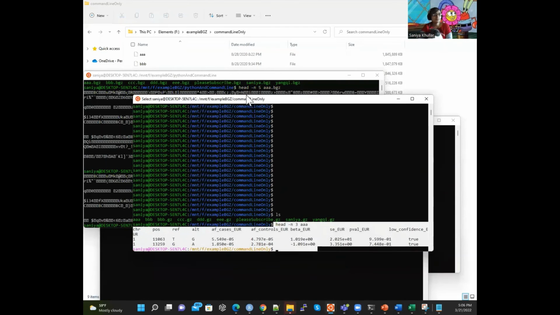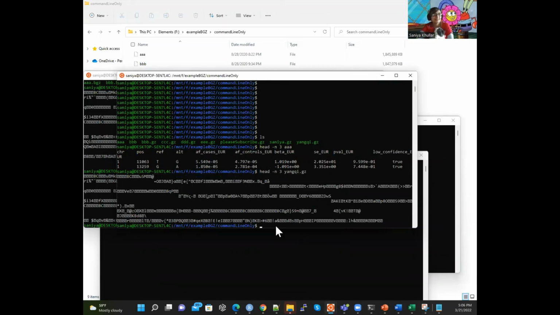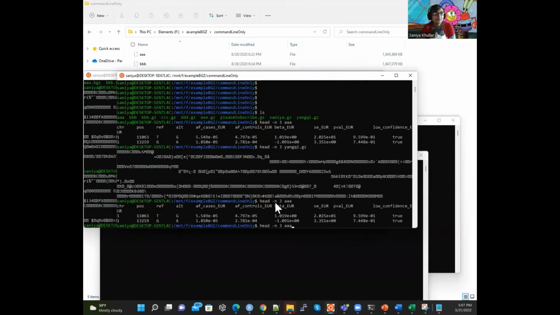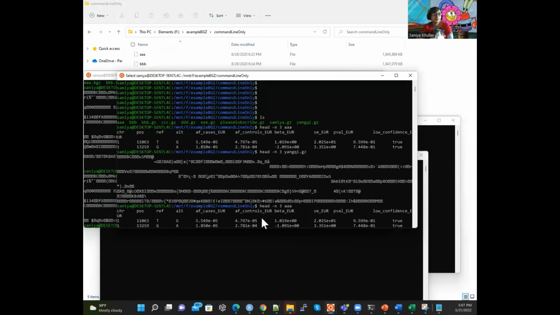And this is what we get from doing this on the file. If I did head -n 3 on, let's say, the .gz file, it also looks like gibberish. But when we already have it unzipped as a file, it looks a lot better. I can do this for aaa, I can do this for BBB, and they look kind of different. You can see these are some different values, but this is how you do this overall.